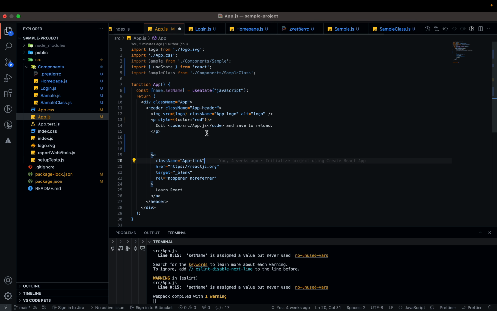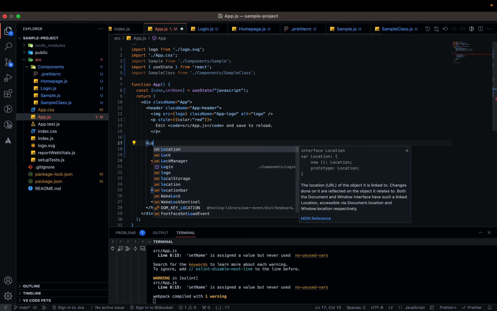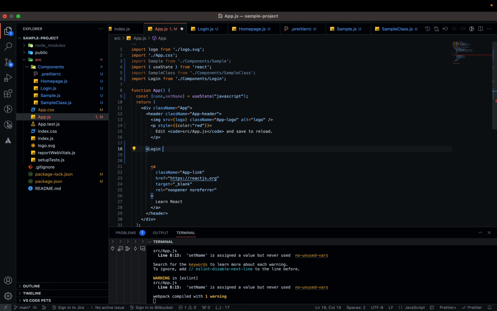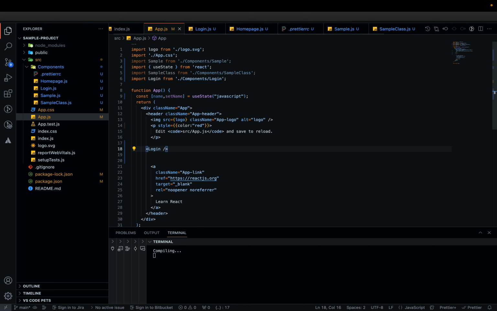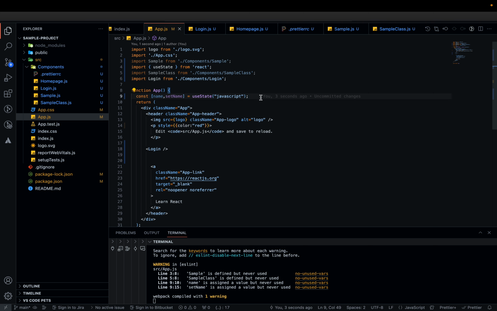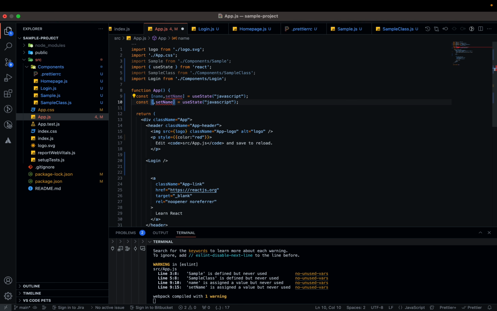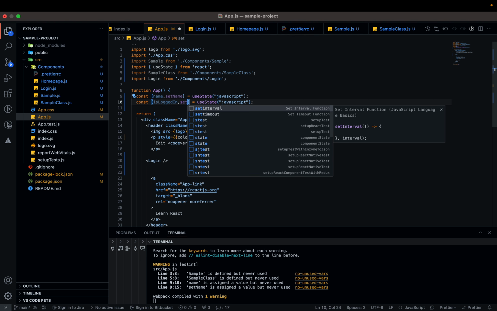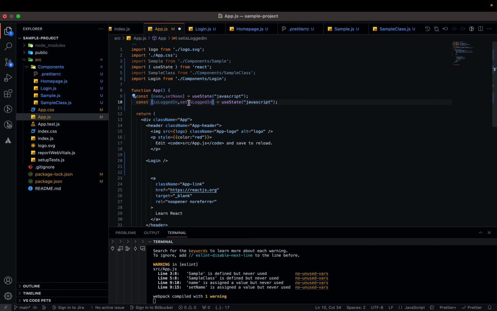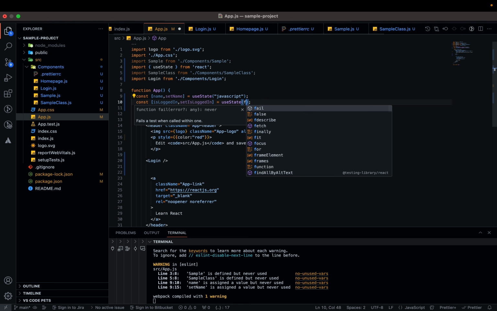With the help of a snippet, you can see this. Here it is login, so you can import this here, login screen. In here we can maintain one state, one kind of useState. That useState should be a boolean, for example isLogged, and also we can set this state, setIsLogged. It should be a boolean value, and by default it is false.